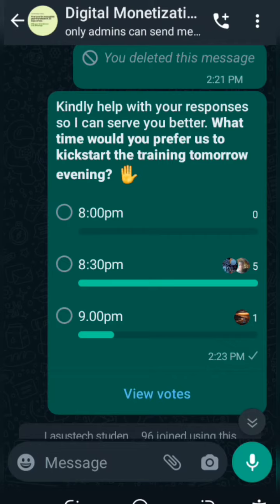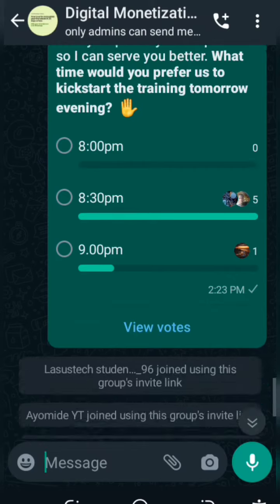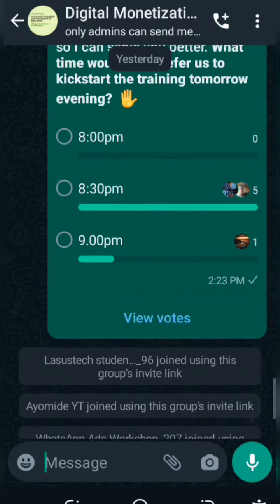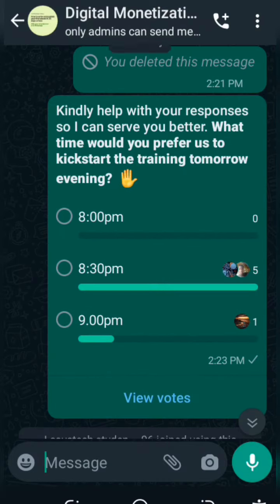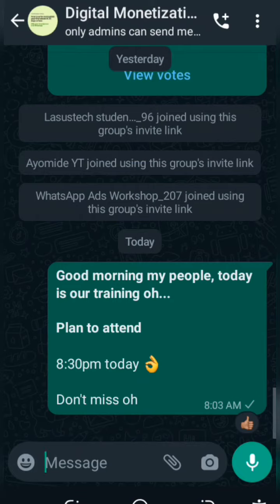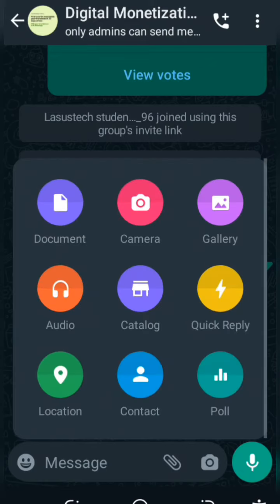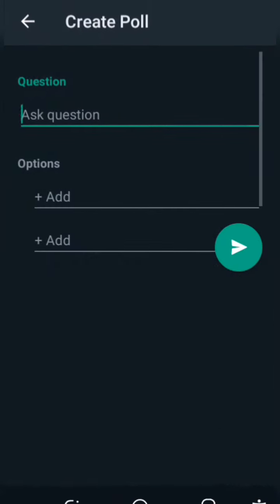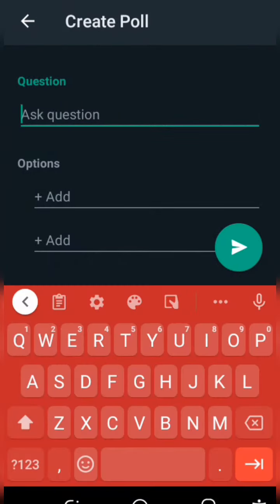So I did this on my WhatsApp, so I'm going to quickly show you how to create a poll. So to create a poll, you just come to the group where you want to create a poll. That is a WhatsApp group. So this is a WhatsApp group where I belong, where I am the admin. So you just come here and come to this place that looks like you want to attach a picture, and then you click that. Okay, and then you come here below on the right side below, you see poll. You just click on poll and it's going to give you all this form to fill.